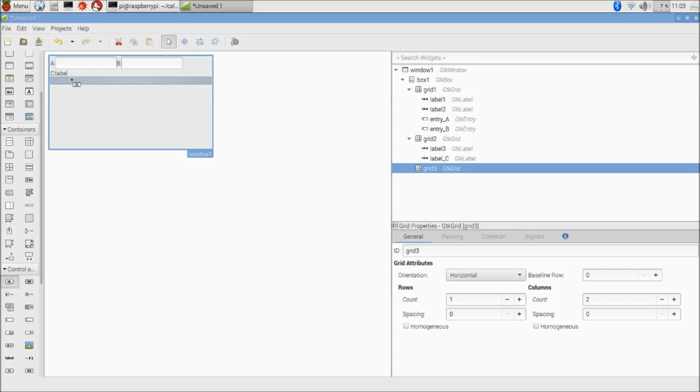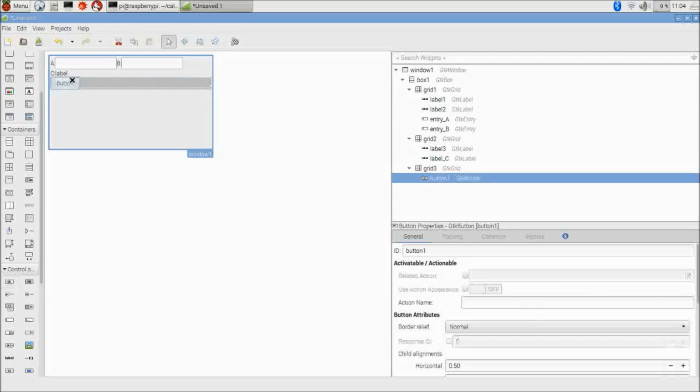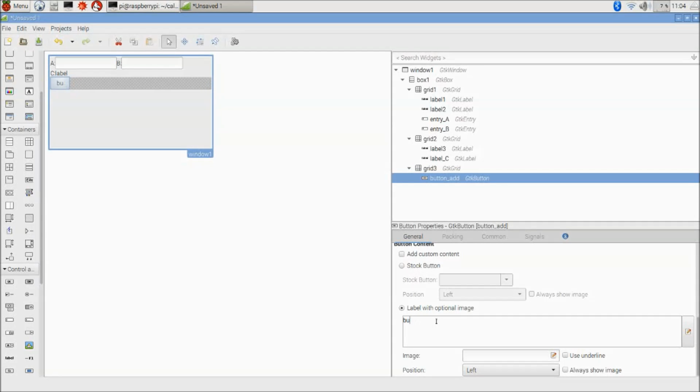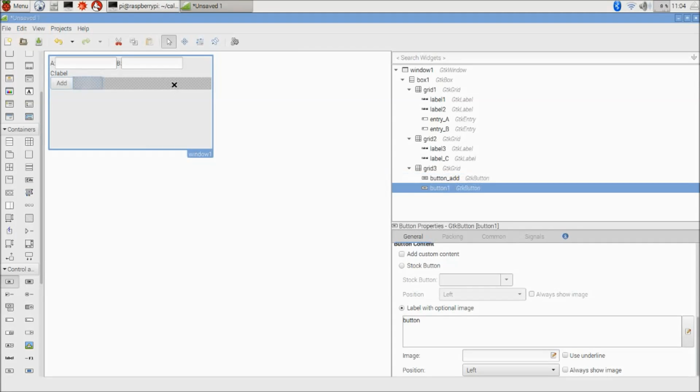Button 1 here, I'm going to call this button add, just so I can remember it easier. And what I want to say on the button is add. Here we go. And I'm going to make one more button. That's going to be our button exit.